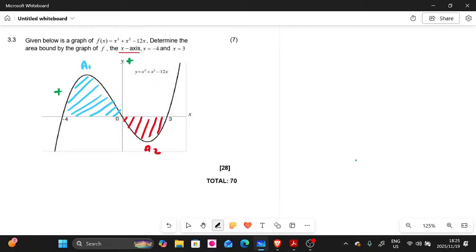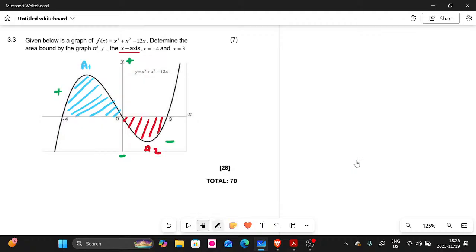And then this one, because it's on the negative side of y, the red area, area 2, our area is going to be negative. That doesn't mean that they will subtract each other. Remember, we need to know the areas. We have to add both of them. So rather do these areas individually, so separately.